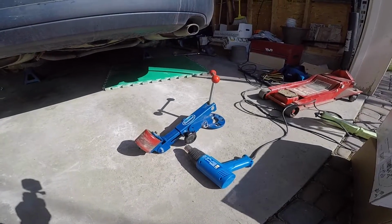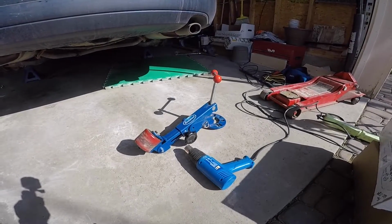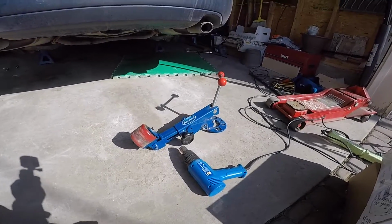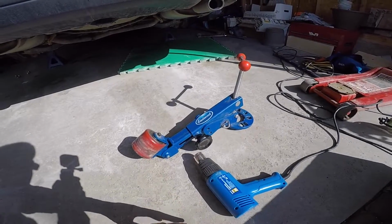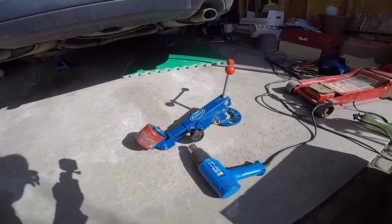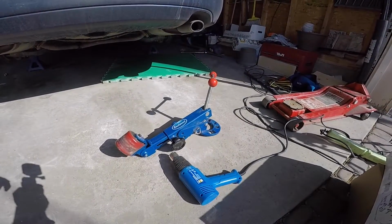So there's a few different ways to roll your fenders, but the most common, and I want to say the most accepted practice, is to use a fender roller. So here I have my Eastwood fender roller. I've owned this for a few years now. Honestly, you can either have a shop roll your fenders for you or do it yourself, but it's really not that hard.